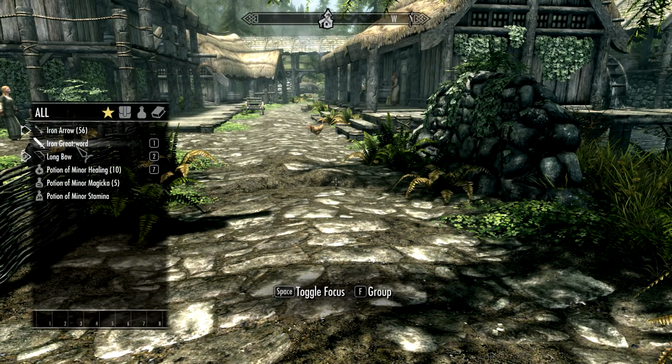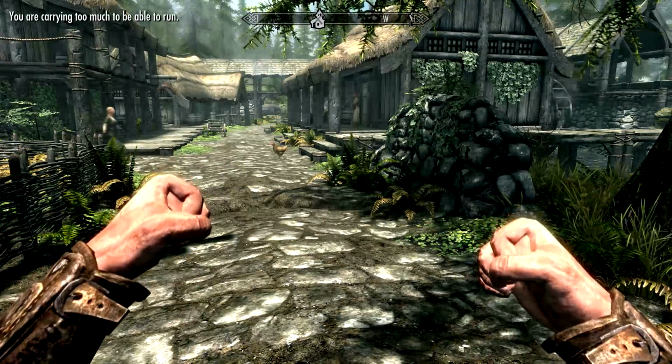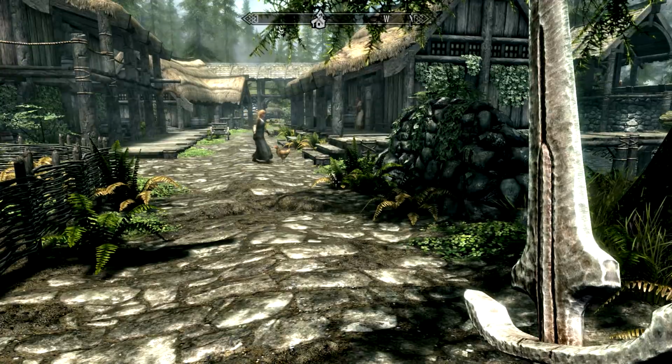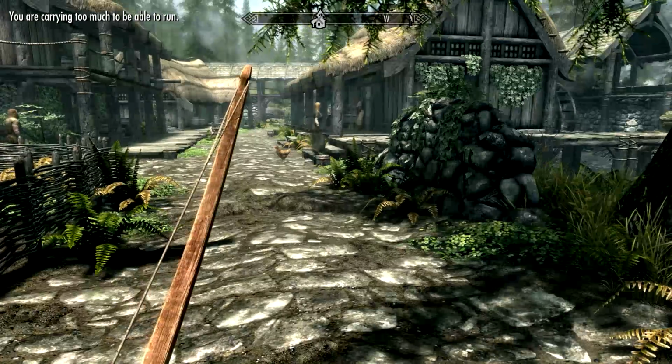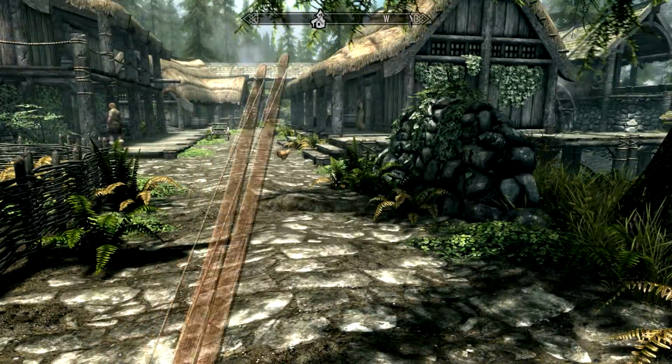Earlier in the video we did this, but the opposite way around. Greatsword was 1 and 2. And bow was 1 and 3. And bow was number 2. Doing it the opposite way around. So, what do I have? I have the bow. It's F2. F3. F2. F1. And we're working.